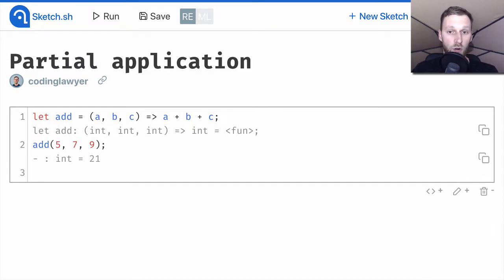When we pass all 3 arguments to the add function, its body gets evaluated and we get the result. However, how is our function evaluated when we partially apply it? Let's take a look.